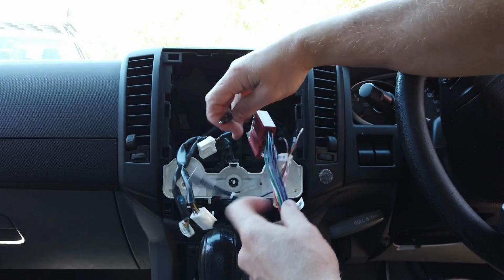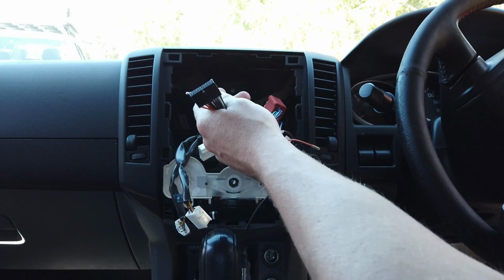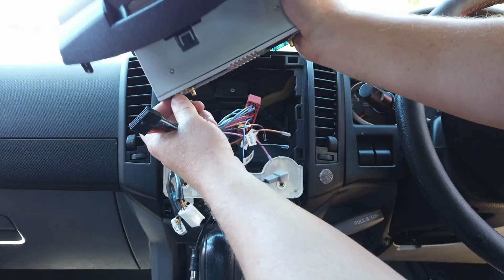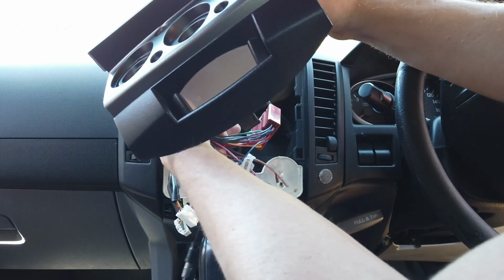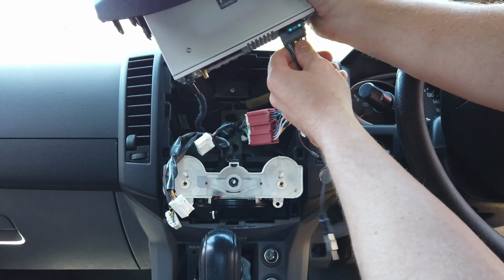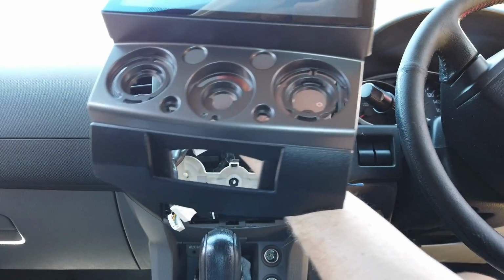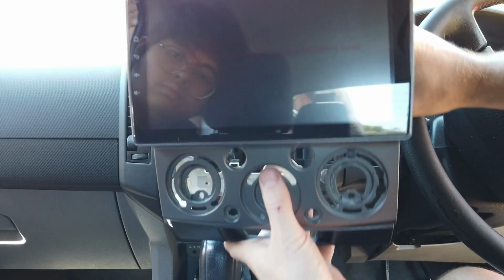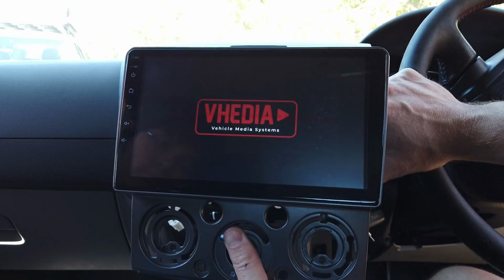Then we just want to put the head unit up, plug this here into the 20-pin plug in the back, and this into the radio plug. What that's going to allow us to do is just quickly check that we have sound. There's no steering wheel controls in here, so I don't have to worry about checking that, but just that we have sound and that the head unit powers up fine. So plug those in, turn the car on. So the head unit powering up, it's always a good start.